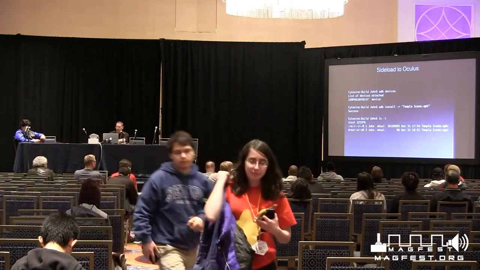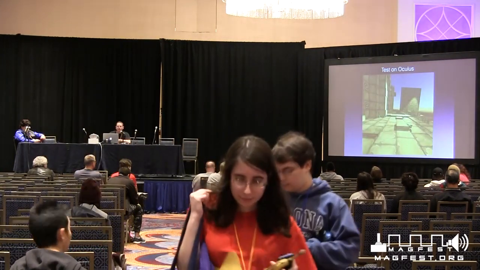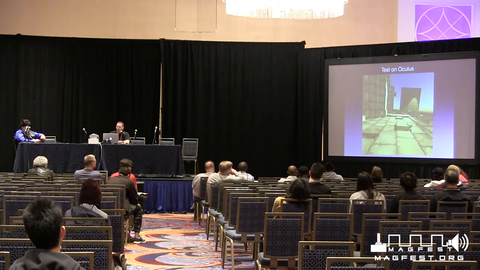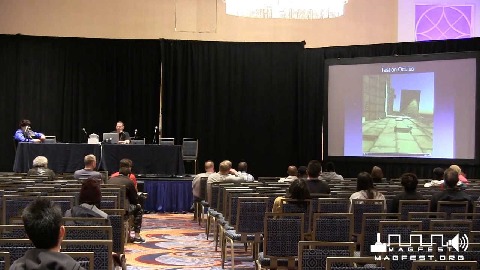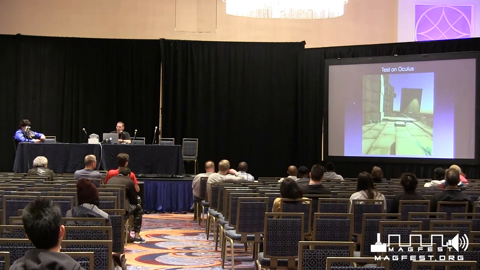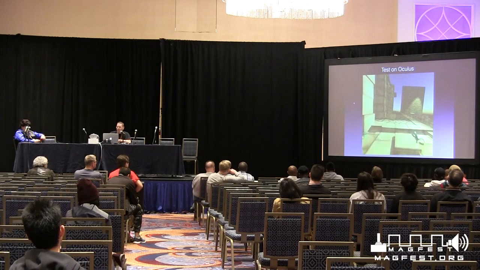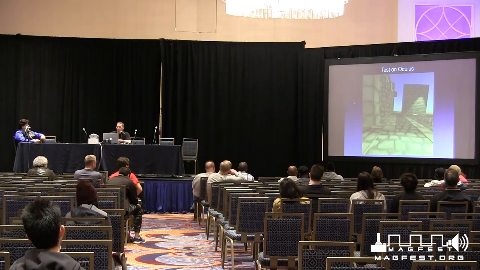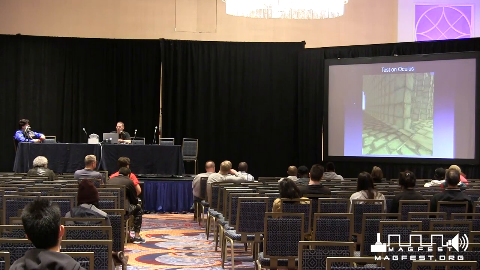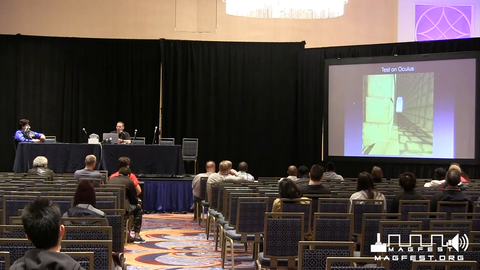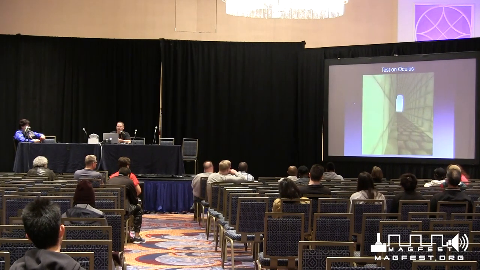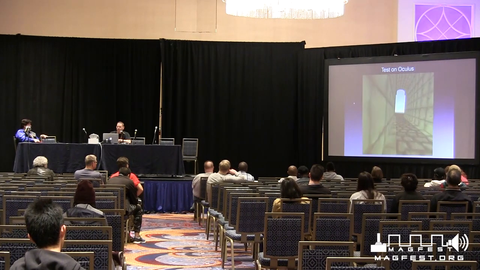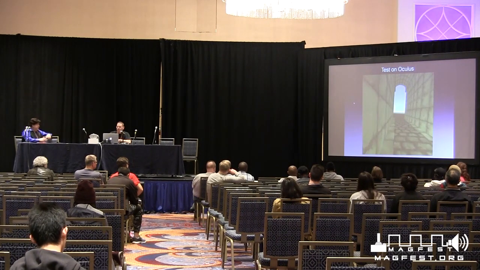And it succeeds. That usually doesn't take more than 15 seconds. And then we're going to test on the Oculus. And this is a video recording of that initial temple scene on the Oculus. You can see we have navigation because I have the Oculus controller, and I'm using it to do very simple navigation through this temple scene.